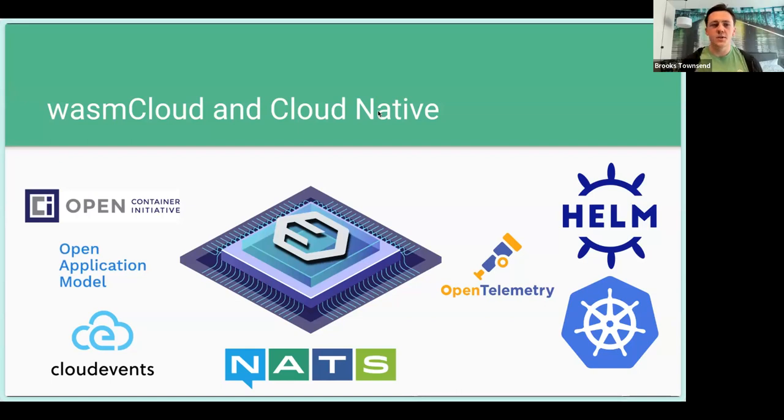Additionally, with each release of WasmCloud, not only do we publish that binary for the different architectures and operating systems, we also publish a container, push it up to Docker Hub, and distribute a Helm chart as well, so that people who are trying it out for the first time or people who use Kubernetes regularly can simply apply a Helm chart to their cluster and get started with running WebAssembly.